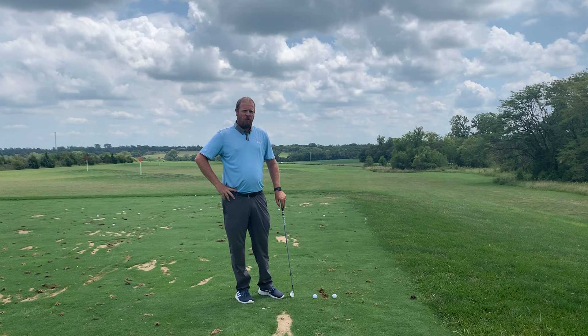As you can see, I hit the ball in the middle first, with a small divot out in front of it. I caught the ball solid — that's all it takes to hit your iron solid. So if you struggle with contact with your irons, remember: center of the club face contact, slight divot in front. If you can do those two things, I promise you, you'll be hitting it solid.